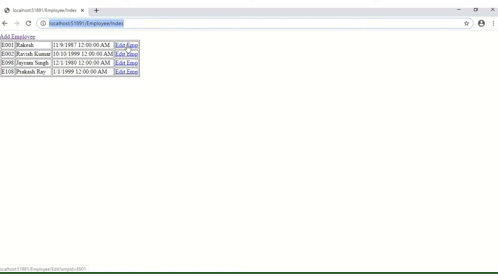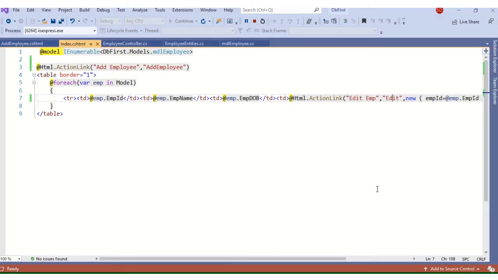See, edit emp link. When I am taking the mouse tip, you will see here in the bottom, employee is the controller, then edit is the action, then emp ID equal to E001. Here E002, E098 and E108. Whenever I take the mouse, it is coming, due to this code, emp ID equal to this.